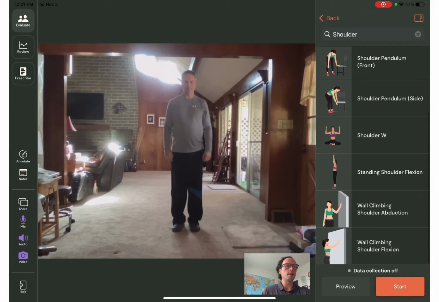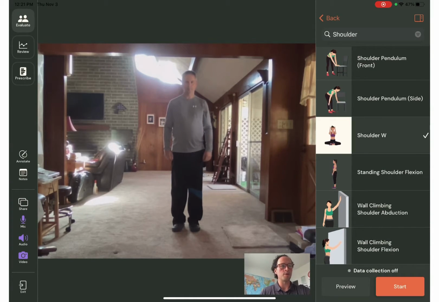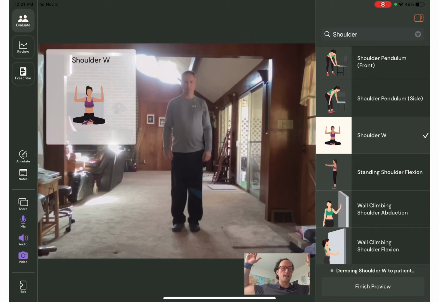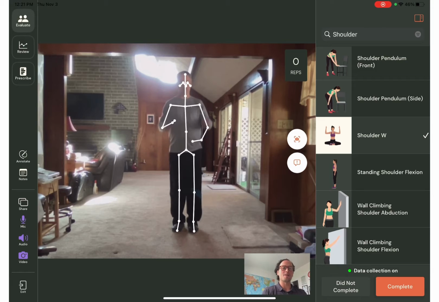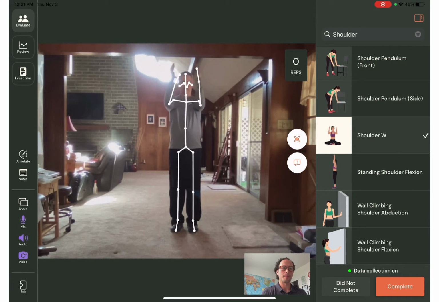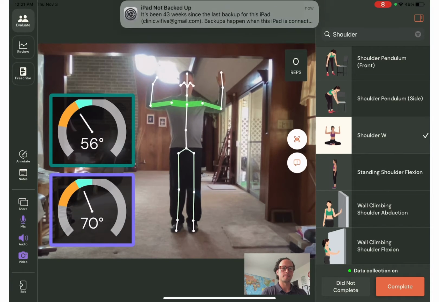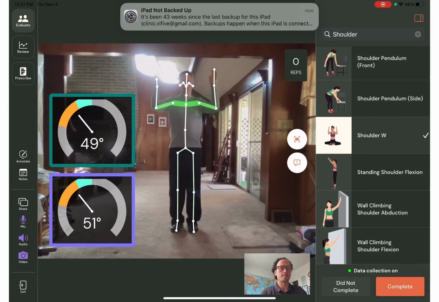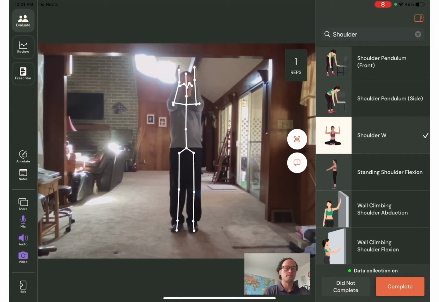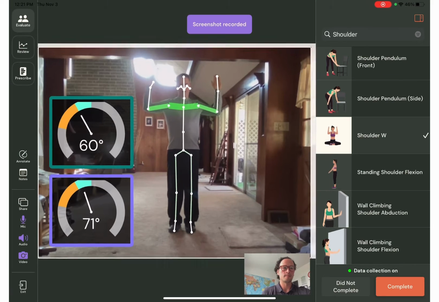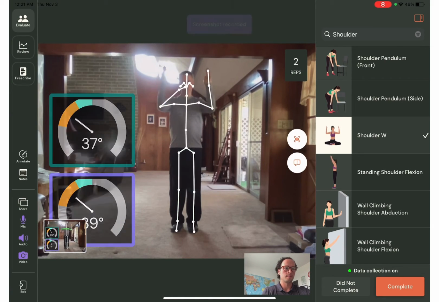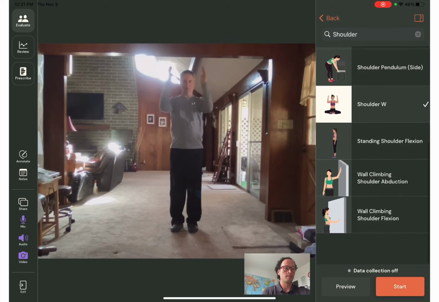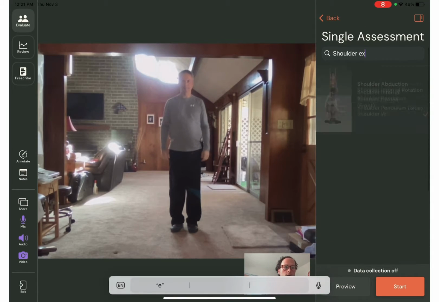All right, and let's look at one more aspect. Let's look at the shoulder W, just kind of coming here. You can stay standing, and what I want to see is those elbows coming out towards the side, like you're signaling a field goal is good. You can go ahead and start when ready. That's not too bad either. Feels a little tight at the end, but it's doable and not painful. Awesome. And we'll check one more.